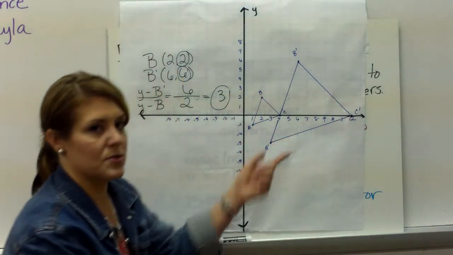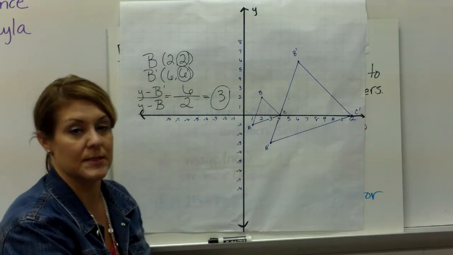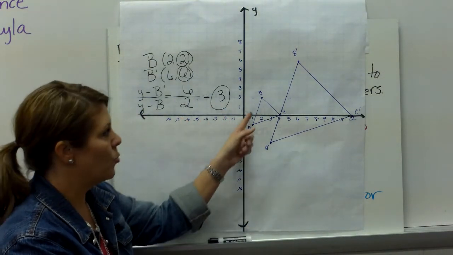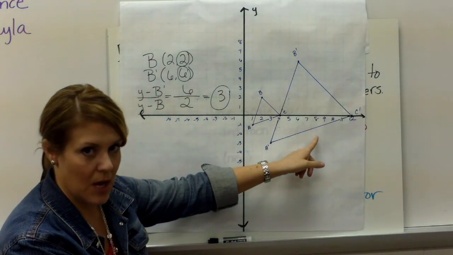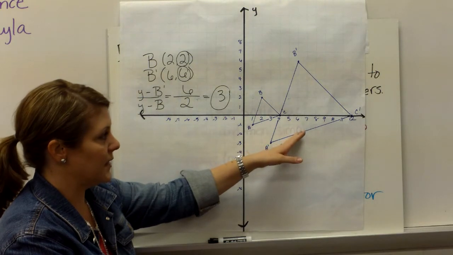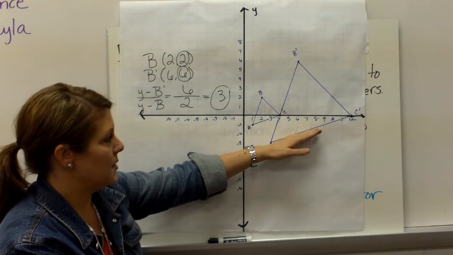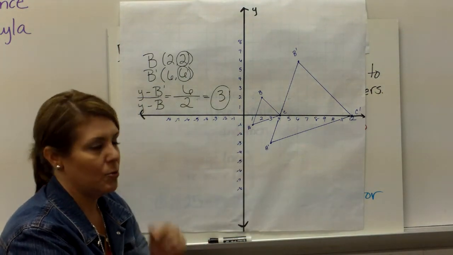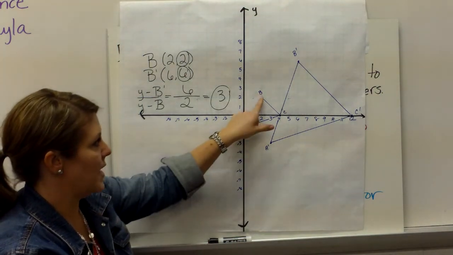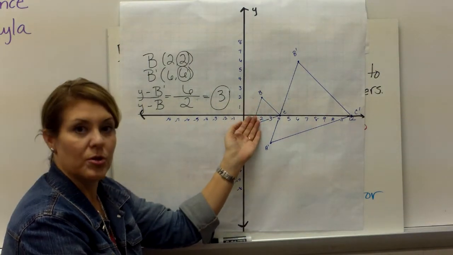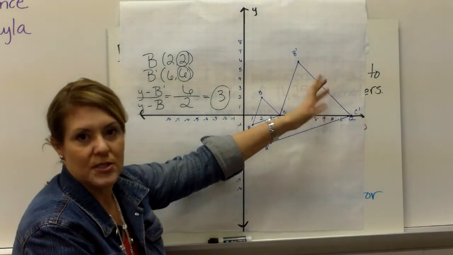So in this particular situation, the scale factor is a 3. And if you notice, since 3 is greater than 1, we should have an enlargement, which we do. So in this dilated example, the image is 3 times bigger than the original. But one thing you want to make sure you do is keep a close eye on how they're labeled, so that you know which is the pre-image, or the original, and the image, the dilated figure.